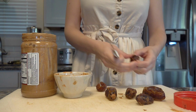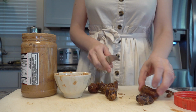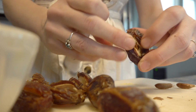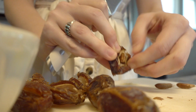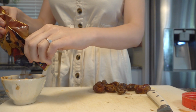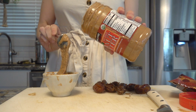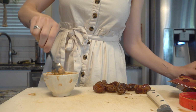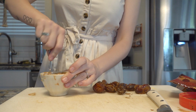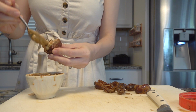So I took these fresh medjool dates and I cut out the seeds from the center. I don't even know why I'm explaining this because most of you have probably seen me make this a million times, but I'll still walk you through it. Like I said, this one is actually a more basic one than what I had been making before. But anyways, I took some peanut butter and then some stevia sweetened chocolate chips, and I mixed all of those together. And then I scooped the nut filling into the dates.